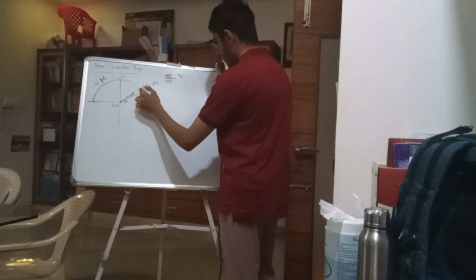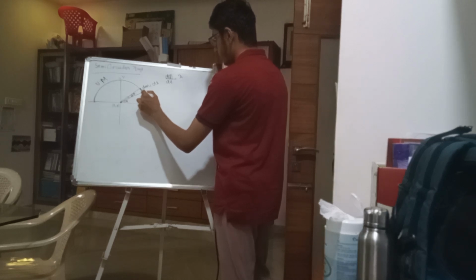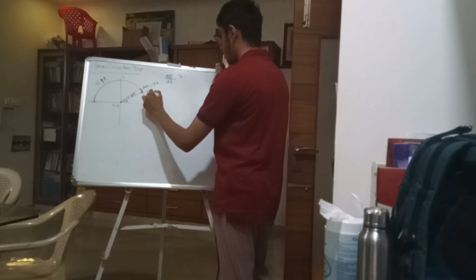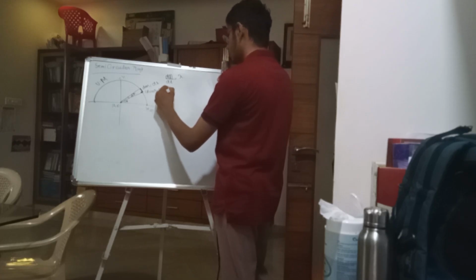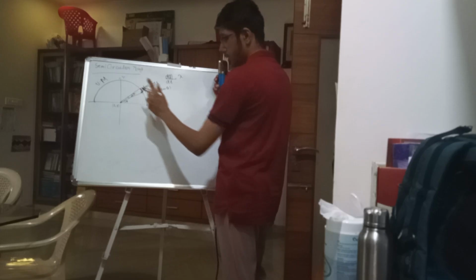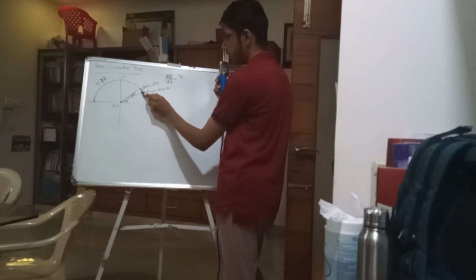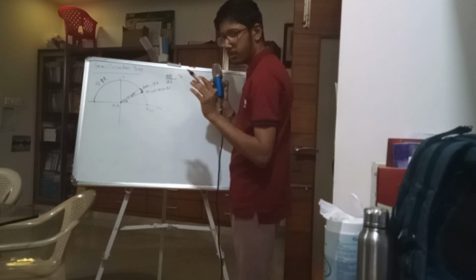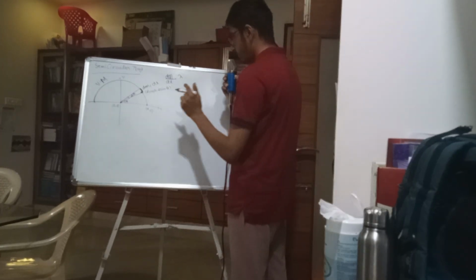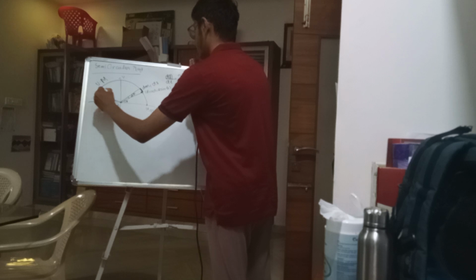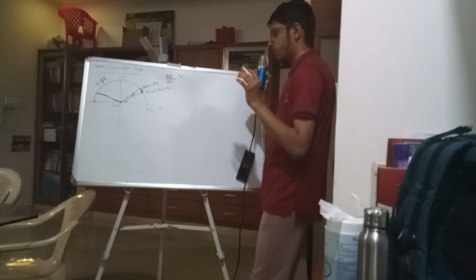Since I have told you that it's a very, very small sector, I can take this point's coordinates as r cos theta, comma, r sin theta. You may ask, what about this region? I have already told you it's a very, very small region, so you can take the r cos theta, r sin theta coordinates here or here or here. No problem. It's a very small place. Just for your understanding, I have drawn this big. It's going to be this much small thickness.